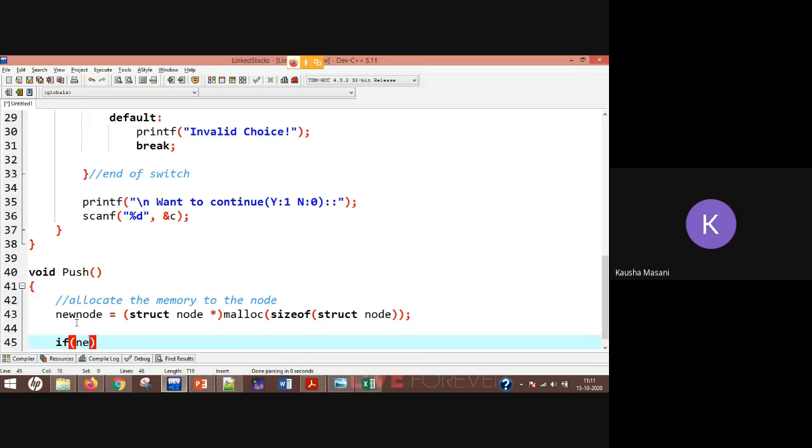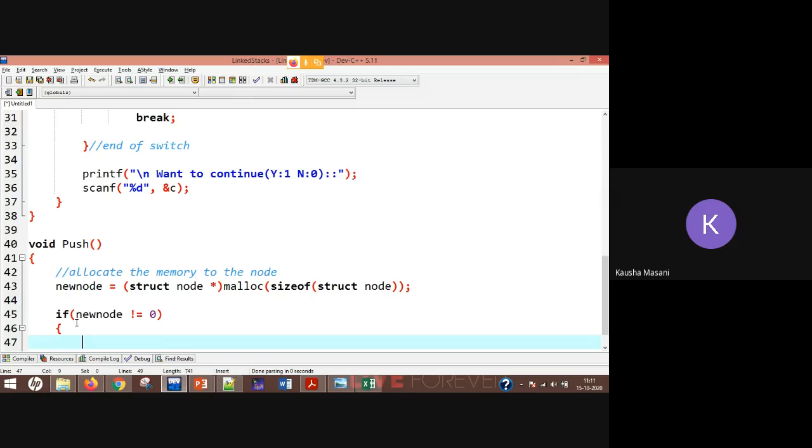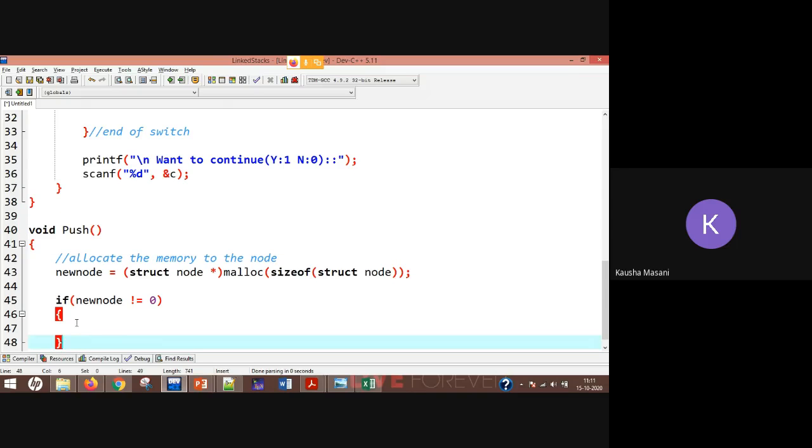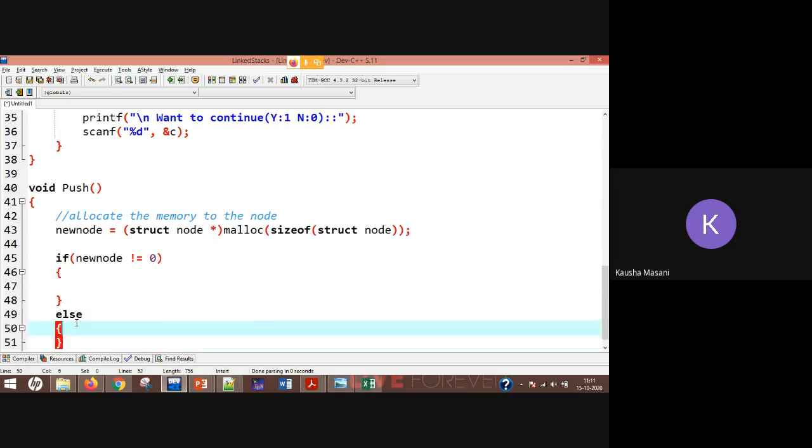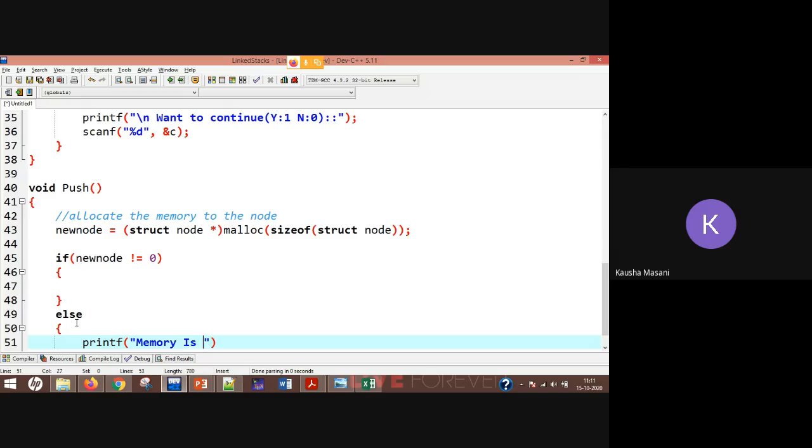So if new node is not equal to 0, either of the conditions, then go and do something about this push. Otherwise, else printf memory is full.